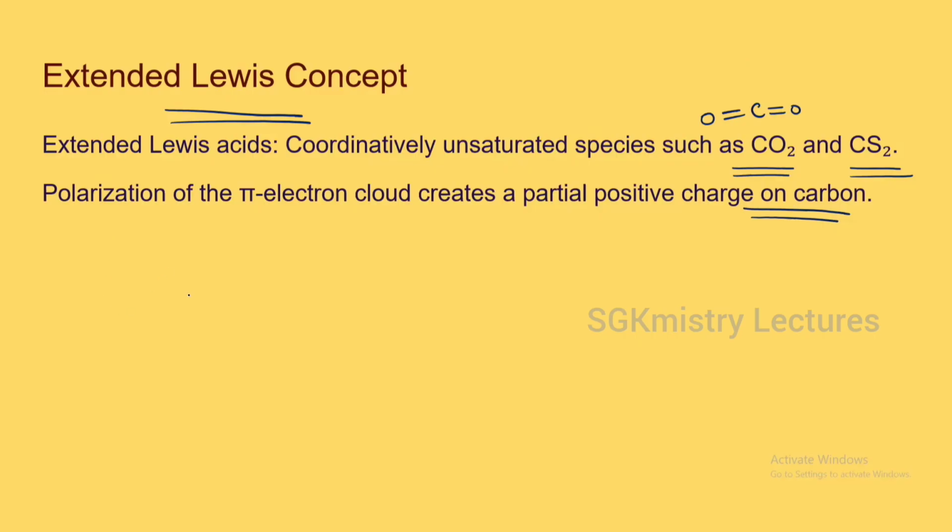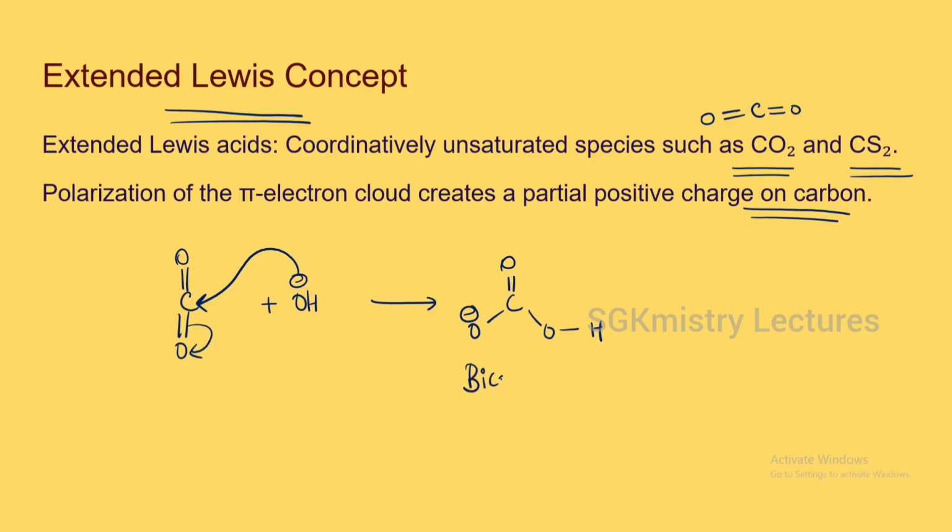We can take the example. So we have carbon dioxide. Now this is treated with, let us say, the hydroxide ion. So now the carbon can act as the electron acceptor. So this bond can shift here. Because of which you can get C double bond O, here O minus, here we have OH, right? So now this is nothing but HCO3 minus, which is the bicarbonate ion.